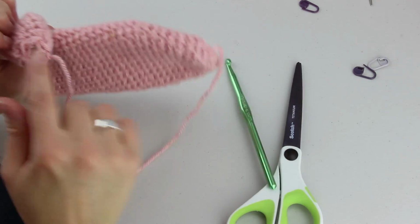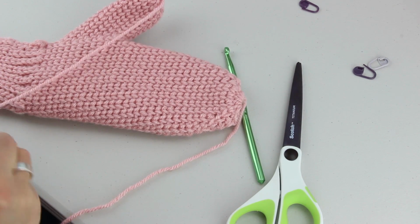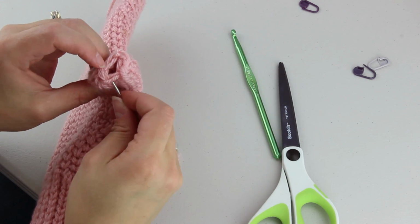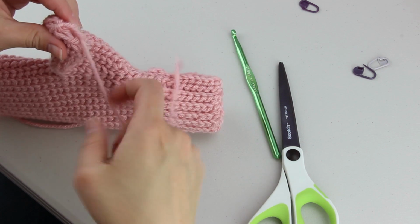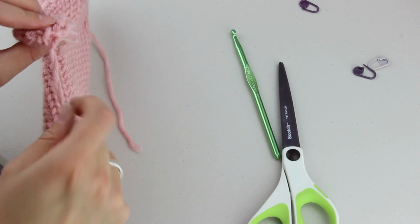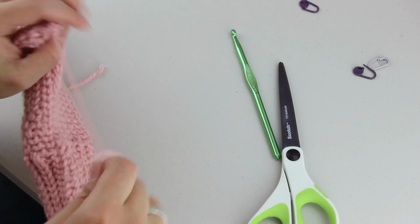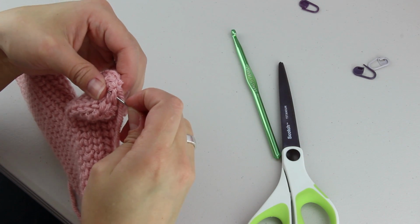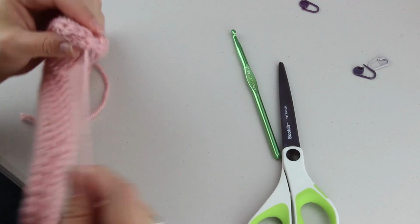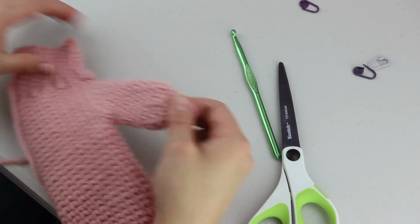So before we turn it inside out, we need to close off our little thumb hole, and we're going to do just like we did on the top of the mitten. So taking our yarn and starting into this stitch, we're going to go into that front loop only with our needle. We're going to come up from the bottom, and I'm going to loop it through a couple of times before I tie my knot.